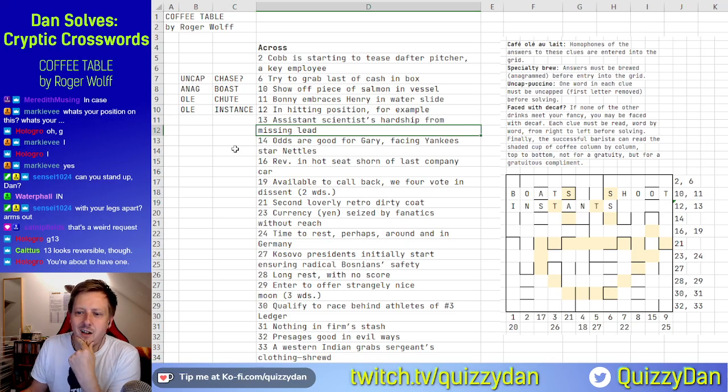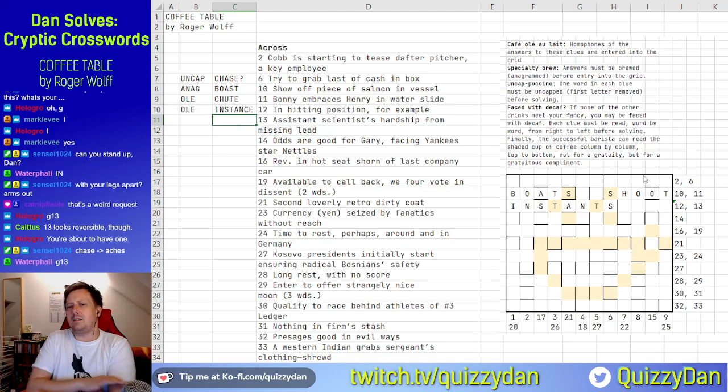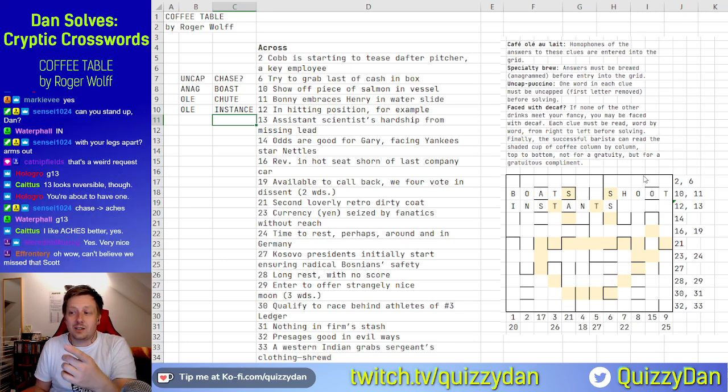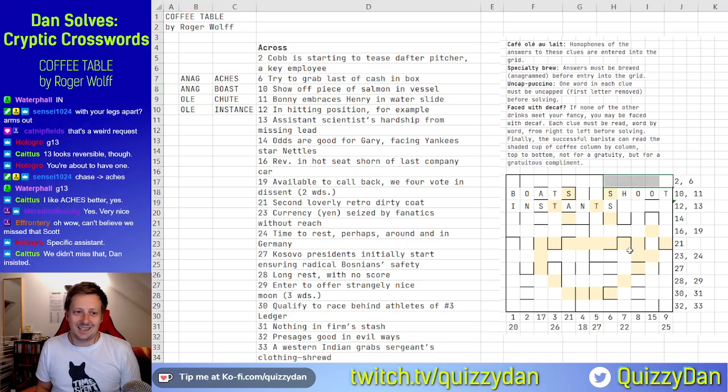Assistant scientist's hardship from missing lead. Assistant is aid. Scientist's hardship, missing maybe ed instead of lead. Aches. Ah, there is an anagram. That's lovely. Well done. Indeed. That looks much better.